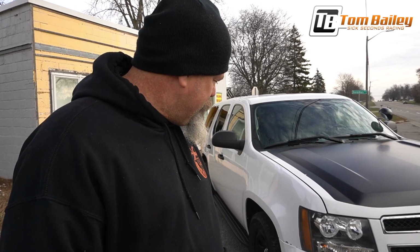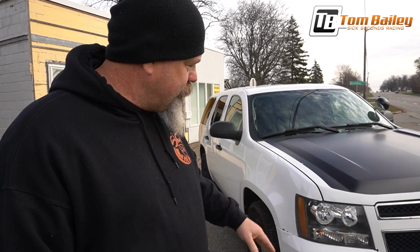But seeing one of these old cop cars, I always wanted one of those. I crawled underneath there, and it's a two-wheel drive deal, so more than likely it's got a 5.3 4L80 deal, maybe it has the cop engine in it. But pretty cool. We're gonna call on it, see, maybe we can add this to the fleet. Don't know what we'll do with it, but maybe it'll do burnouts, so we'll see.